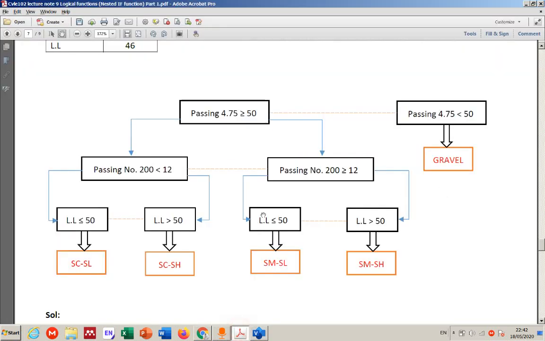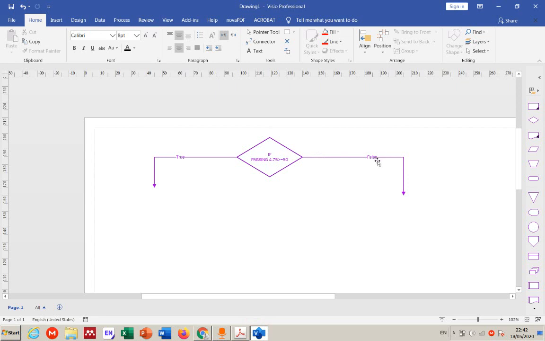Now, from this side, if this is false, I have directly gravel. So the false value is the result. Gravel is a result.